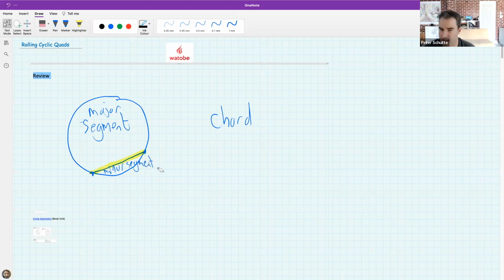Would anybody like to jump on the line and tell me why the one is called the major segment and the other one is called the minor segment? Okay, so Nele, you're quite right. The major segment is the bigger one, the minor segment is the smaller one. Now, there is a theorem today that we're going to talk about, which the shorthand version is called angles in the same segment. And when we talk about angles in the same segment, it's important we know what a segment is. Like there's a segment on the one side and there's a segment on the other side.